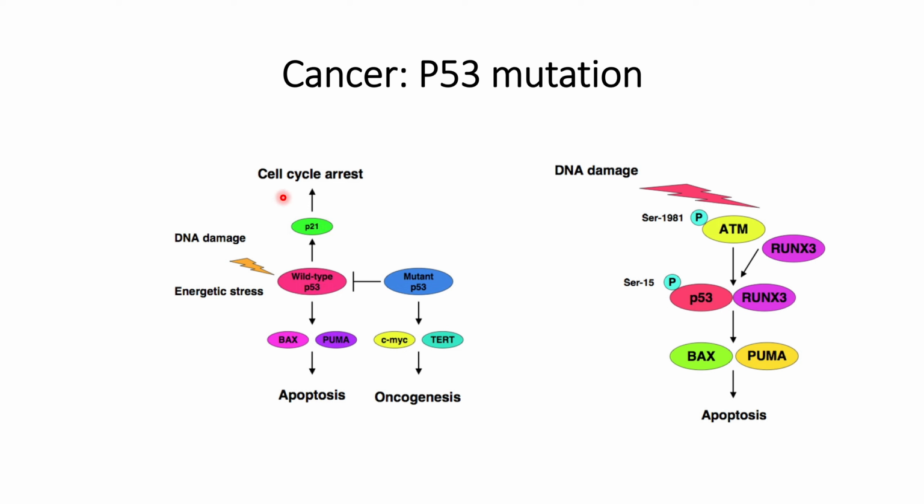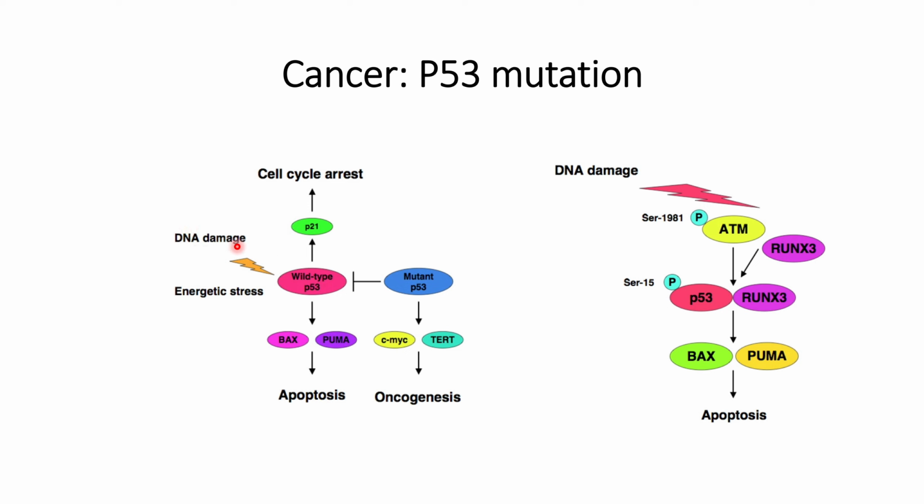And why is this required? This is required to avoid spread of damaged DNA across the host, because if the cell cycle continues to go with damaged DNA, then it might lead to spread across different cells and then later into the host. So this is one of the important steps that wild type P53 takes whenever it observes DNA damage.